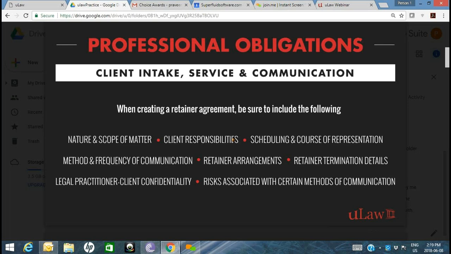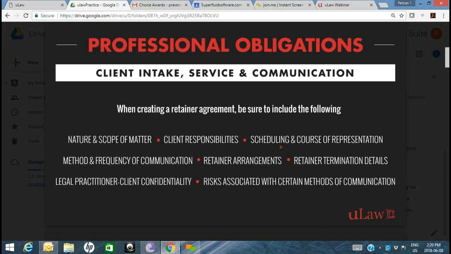Clearly tell your client as part of that client intake and service communication, right? One of the obligations is you clearly talk to your client about their responsibilities that you expect out of them. Paying on time, maybe top-ups on retainers if that's what you like, ensuring that they give you all the pertinent information that's relevant to the file. Those are the types of things that you want to define and outline in that letter.